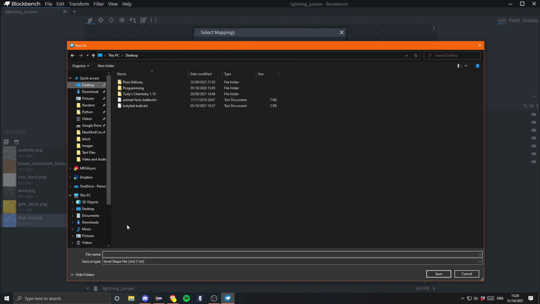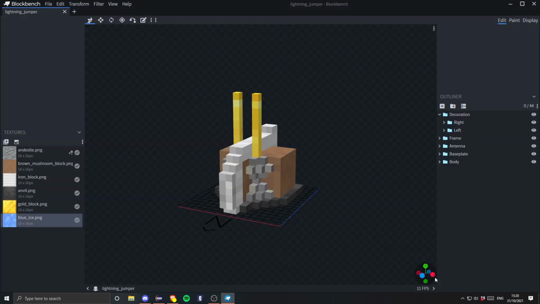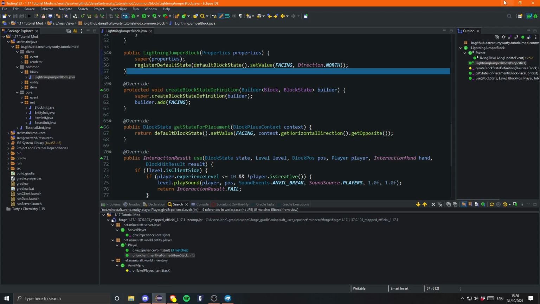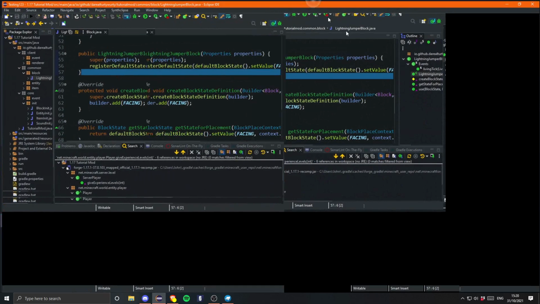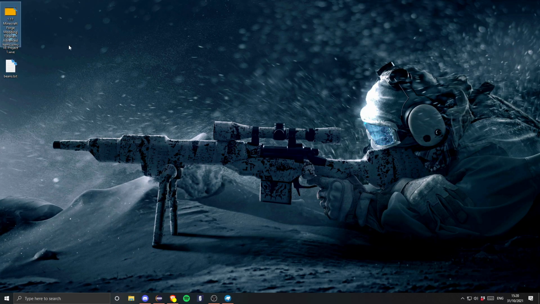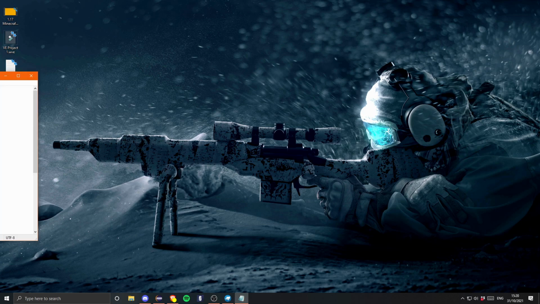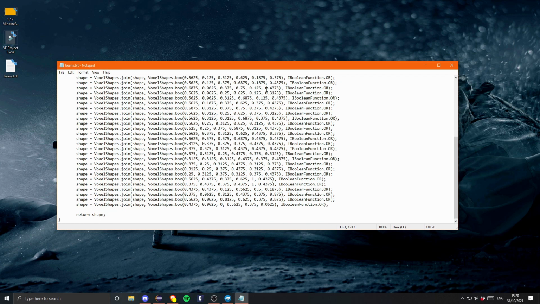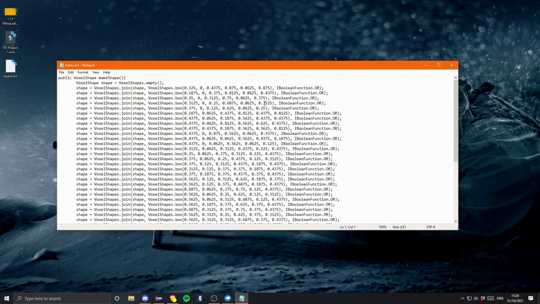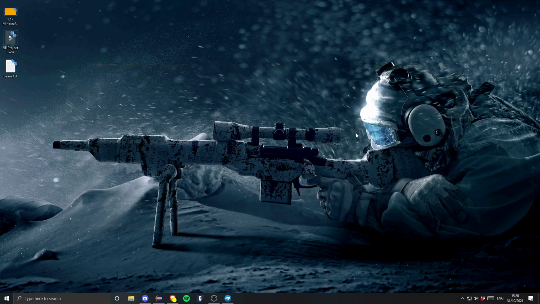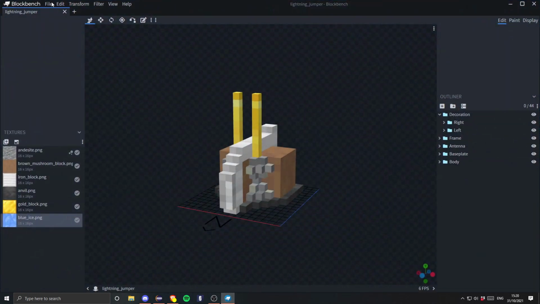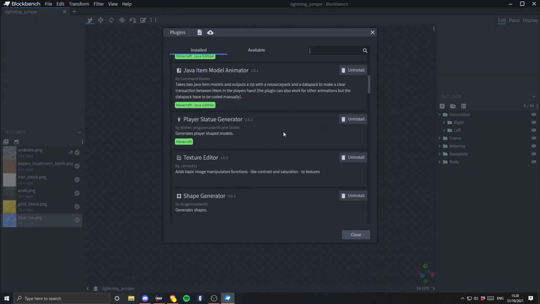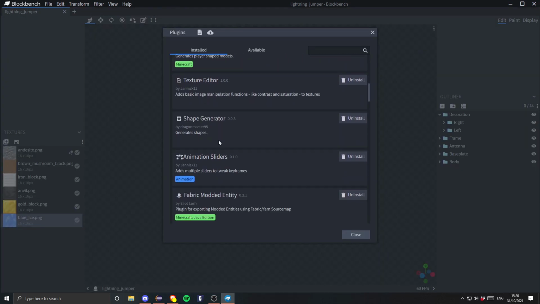And to save it, where should we save it? I'll just save it onto my desktop, and I'll just call it beans, because I can't be bothered to give it a proper name. That's how lazy I am. So if I just go onto my desktop, I can see my beans.txt, and oh my god. Ooh no, oh god. Yeah, that's nasty. Never mind then. Let's not use that one, because that is awful.